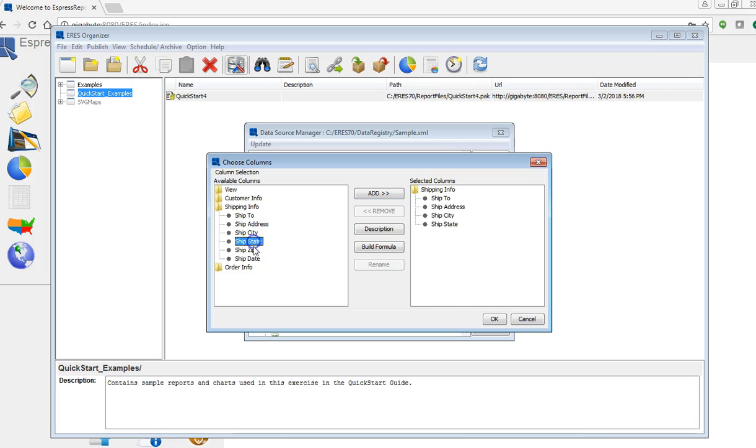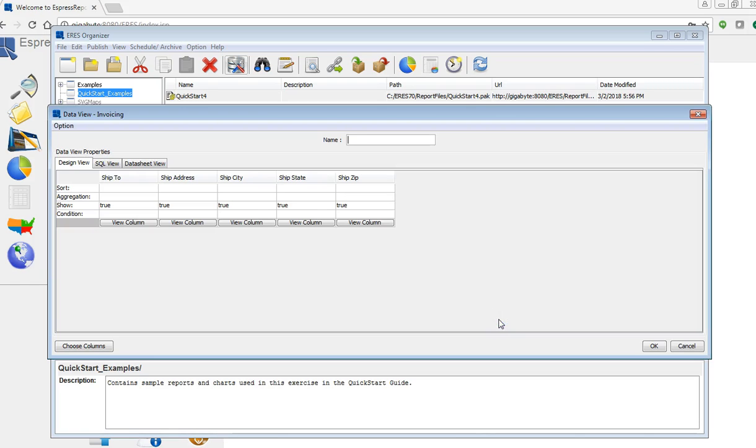Address, city, state, zip. So this is pretty typical address information for doing mailing labels. This is actually a data view query.